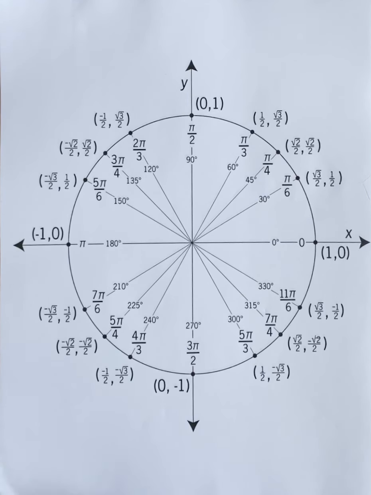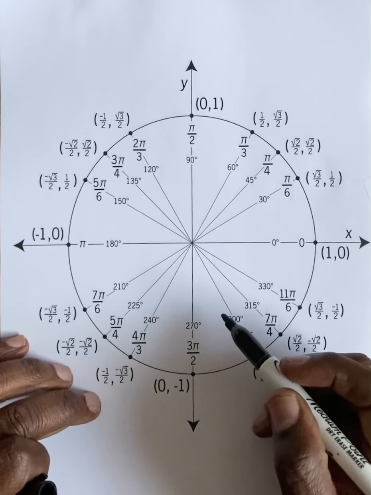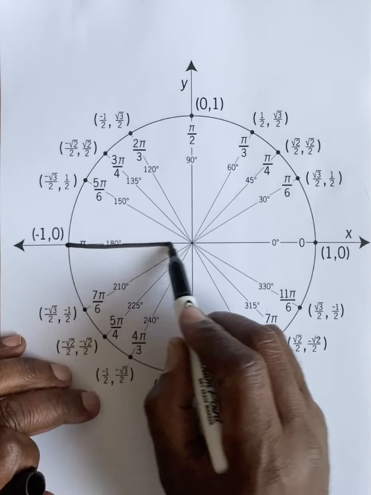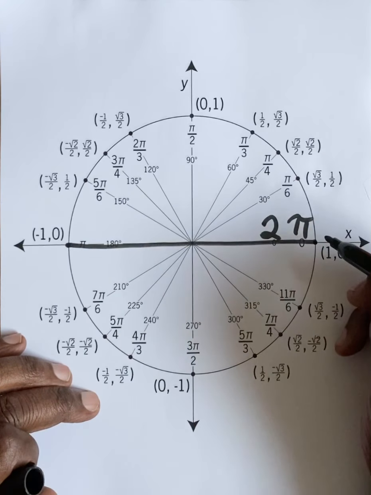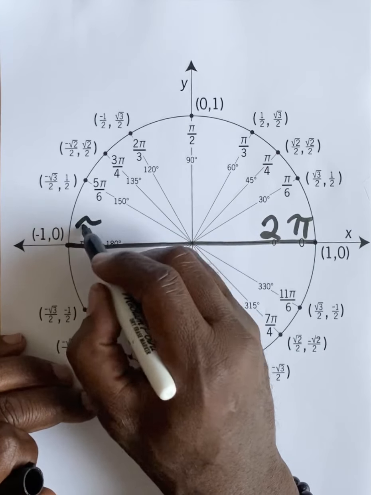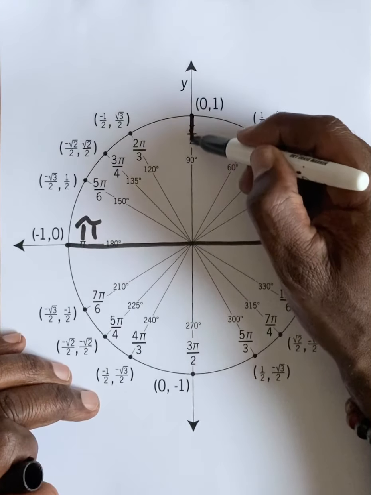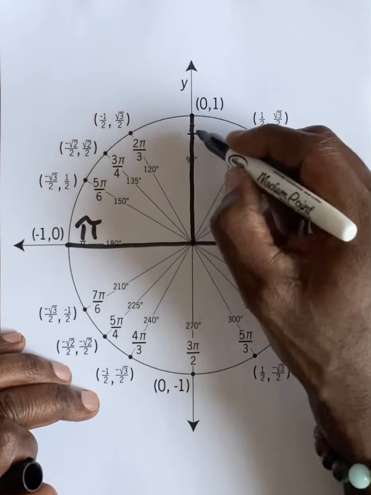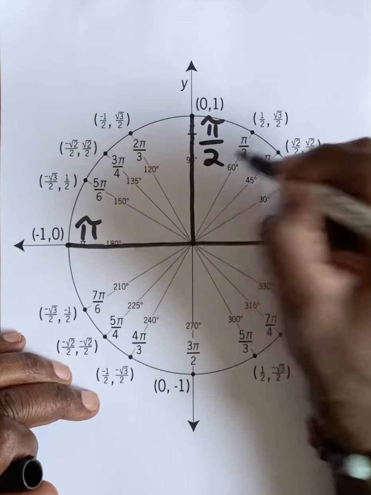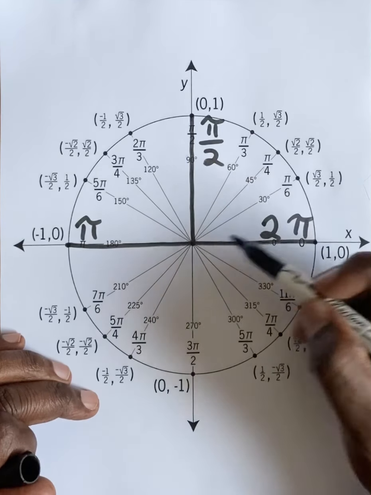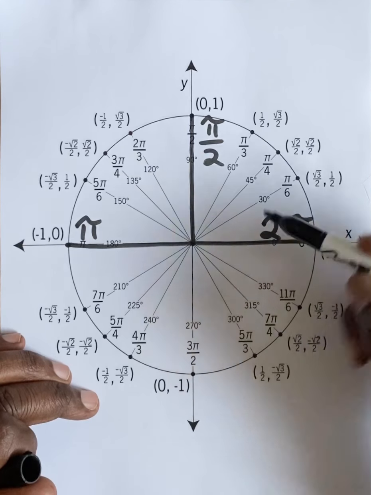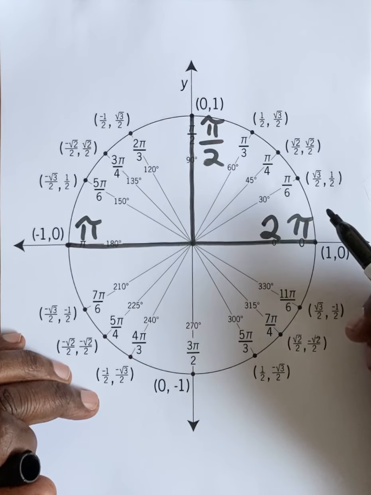So, what does this mean for us? Well, if this is 2 pi or 0, this is pi, this is half of that. So it must be pi over 2. So what's this? This is pi over 4 because it's half of that. And they also break it in thirds. Well, how about that? That's what radians are all about.